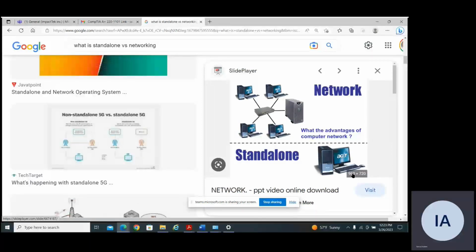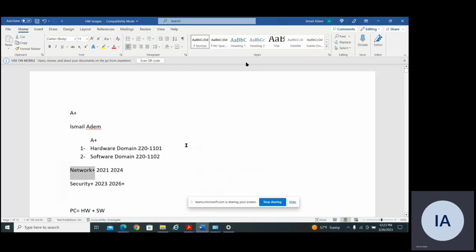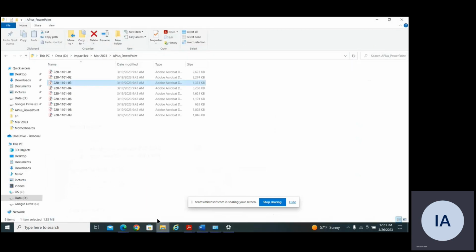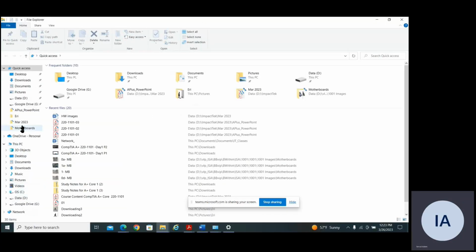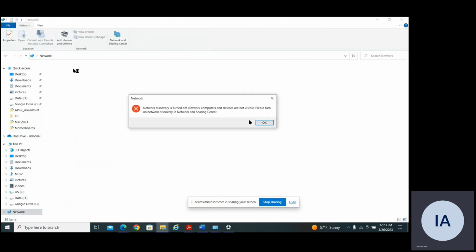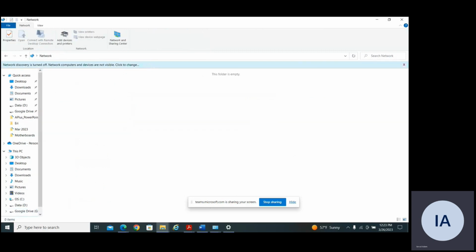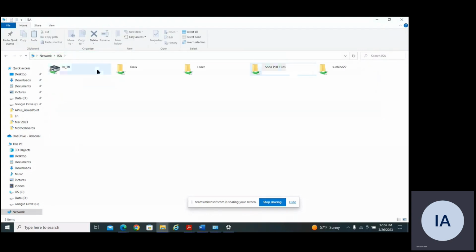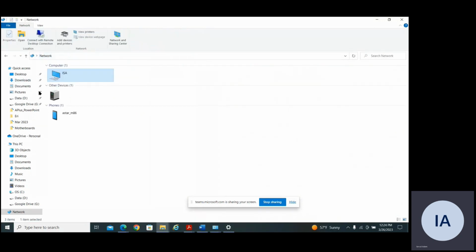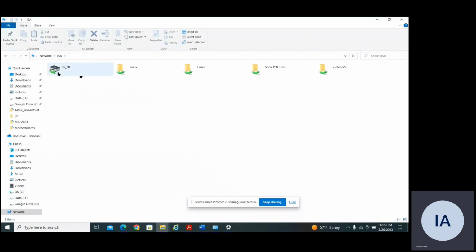We're going to cover all of that, and after I build the network, how can I make sure they see each other? If I right click here on Start, and go to File Explorer, it opens this one. On the left, I go all the way down to Network. I should be able to see everybody who has joined here. You see now I see one machine and I see another. Whoever has joined here, I should be able to see them. So how can I see this person? What does he have to share? This guy has a printer and a file folder called Linux. Click on it, I can see. Let's pretend this guy is not on my computer. This is a different guy, but he shared the stuff. I can print to his printer.